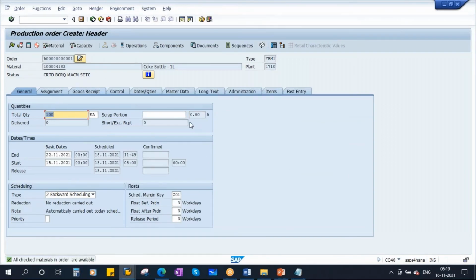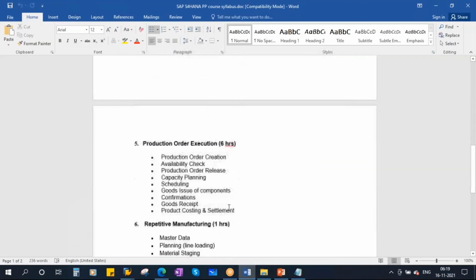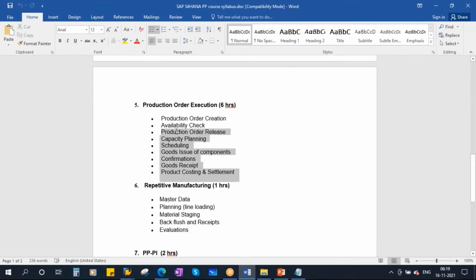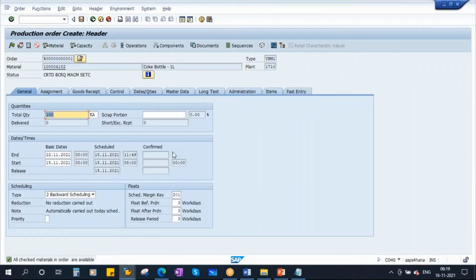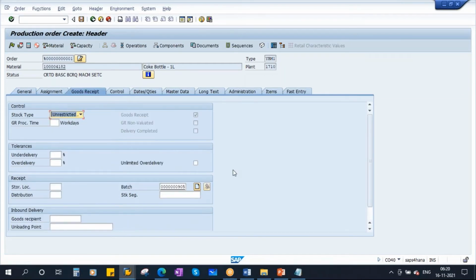This production execution we will discuss in detail when we get to the production order execution topic. It will easily take 1.5 weeks. Today I'm just converting the planned order to a production order, and I will do the GR. So this is a production order now. That means they have to produce this much quantity of this product in this plant, in this manufacturing site. Let me enter the batch number.